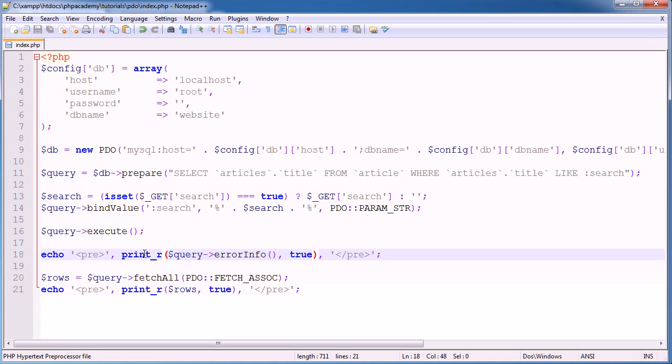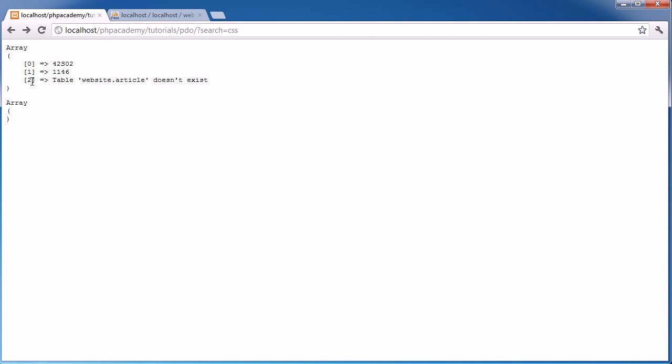So we can also use this in a different way if we want. We could, for example, detect if any errors have occurred, or maybe if there are no results returned, we might want to echo out the specific error. And obviously we can access the third element along, which is index 2, and this will be the specific error. Or we can take the error code, log it, things like that.